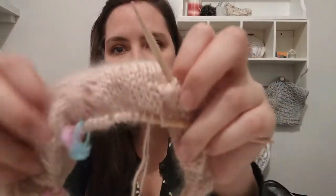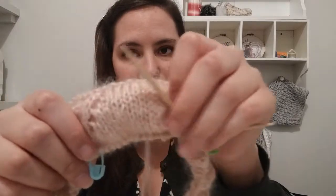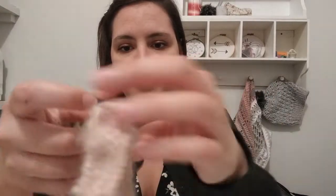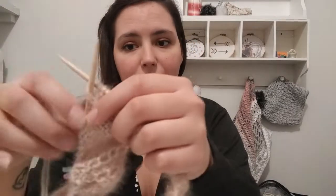But I cannot get over how pretty this is. Yeah, so it makes me wish that I had done the no frills that way as well. Not my indie dyed yarn one, but this one out of the 44th Street in the cream. It's so pretty, but I will not knit another no frills for sure. And I just love the way these increases look as well. So this is a free pattern. If you're on the fence about starting a raglan sweater, I recommend this pattern. It is better written than the no frills. And it's just better written.